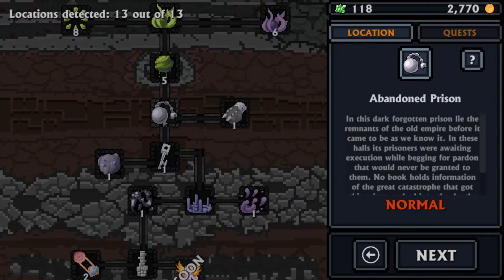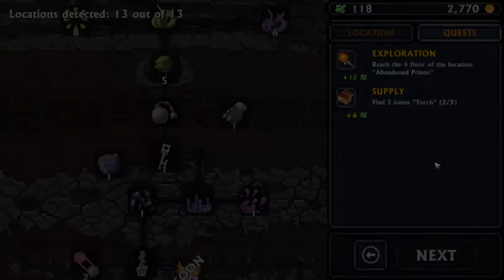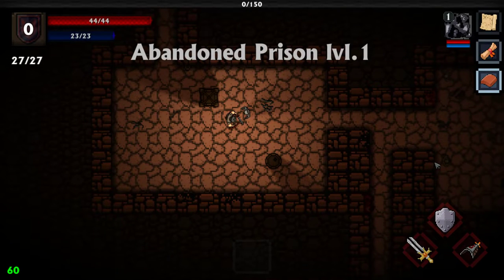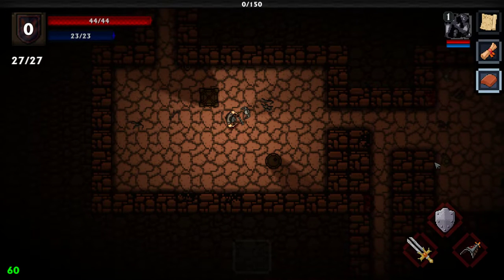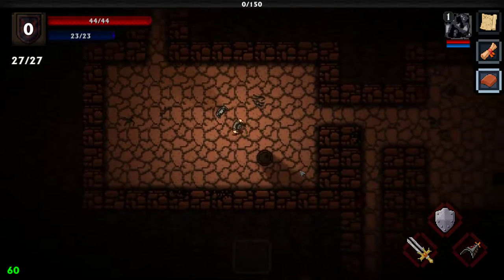One second, take a sip of the old water here. We're gonna reach fourth floor and get one more torch. We should really do that, no problem. Ice cold bottle of water. Ready to rock and roll.